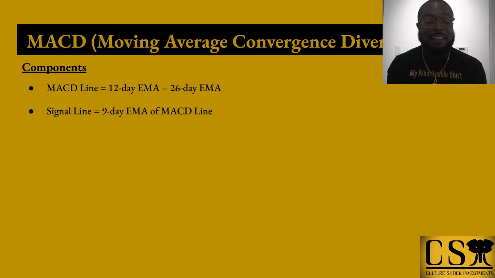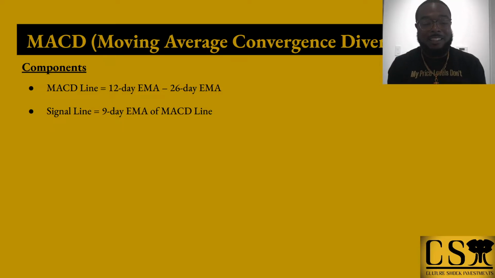MACD. MACD is one of my favorites. MACD is the moving average convergence divergence. The MACD is going to tell you two things. You have the MACD line and you have the signal line when you're looking at the MACD. And then you have the little candlesticks that are going to show you the momentum, whether it's increasing or decreasing into selling pressure or increasing into more buyers coming into the market.